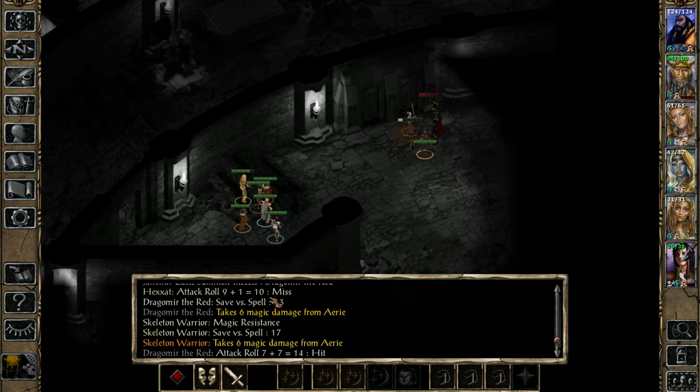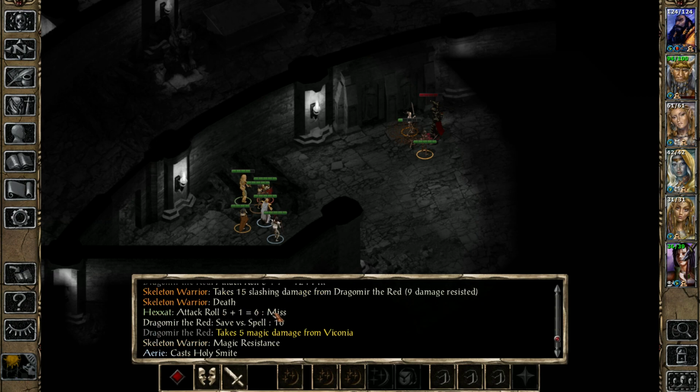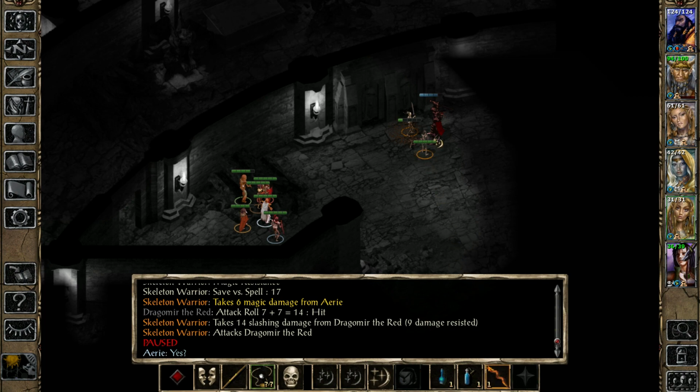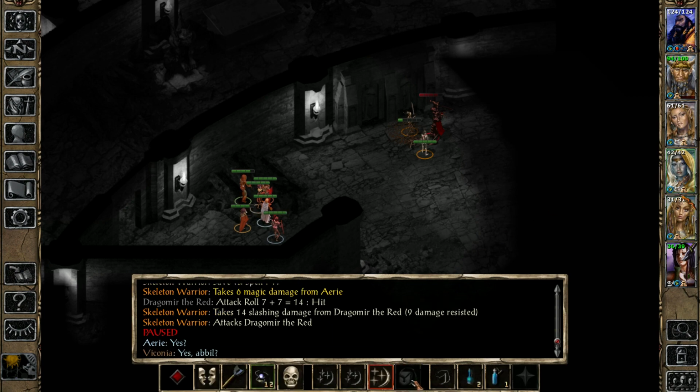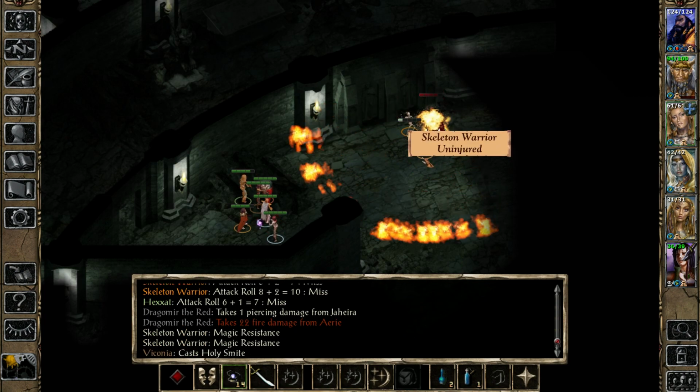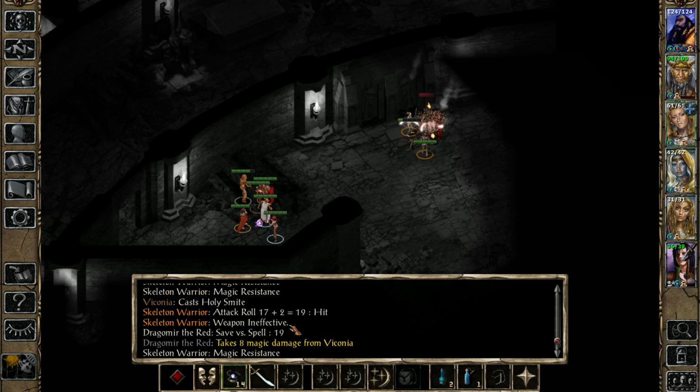Is she hitting him? Still missing. Need to see if Hexat's weapon does damage. Right. Fireball. Yes, I do. More holy doings. I am ready. That's it for now. Another bless. Are we unblessed? Go for another one. Two fire damage.